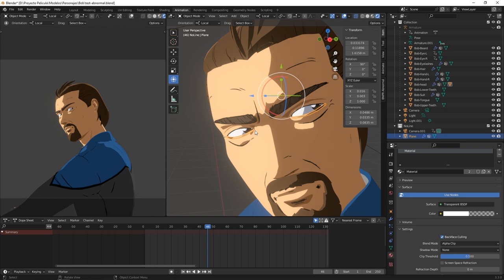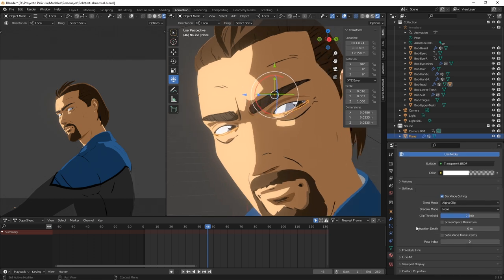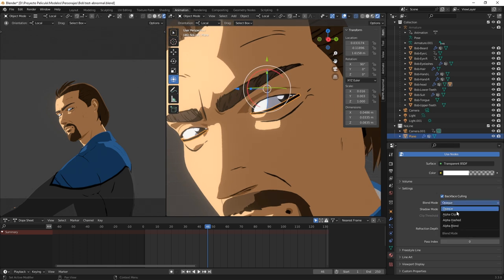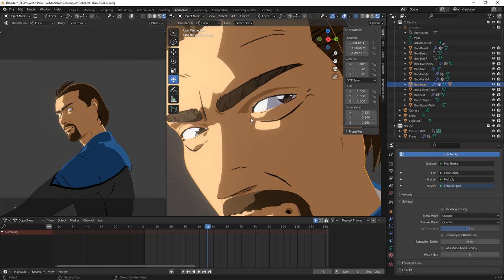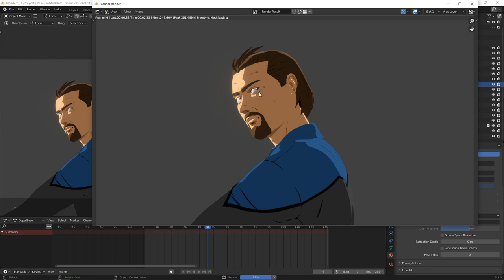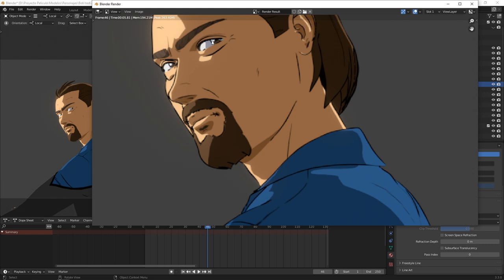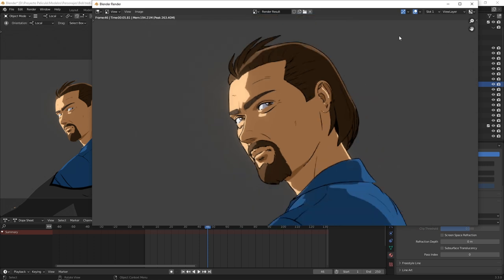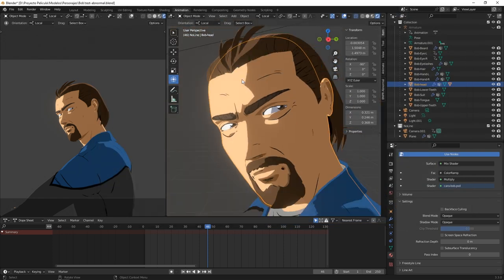The solution I'm trying is making these little shapes that I can put around the base of the eyes with its own material that, like any other material, is by default set to opaque. I changed this to alpha clip and excluded it from line generation. And being in front of the eyes, when we hit render, it will avoid generating the lines in that zone. Is there a better way to achieve the same result? I don't know, but for now it's working pretty well. And it could be an interesting trick that could be used in many other situations.